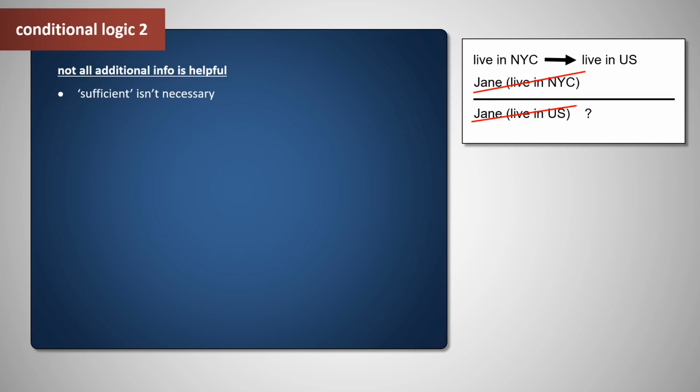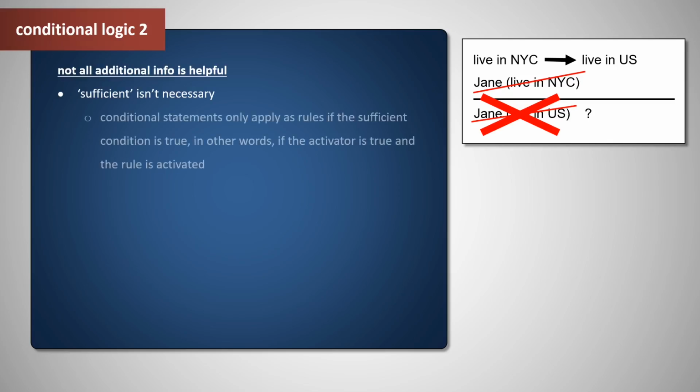That's all we need to know in order to know that the necessary condition, or the then condition, has to be true. But if the sufficient condition is not true, if it's not true that she lives in New York City, then can we say it's not true that she lives in the United States? In other words, does the sufficient have to be necessary? Does it have to be there? So if we don't have it, we can't have the other one? Well, obviously not. We know just intuitively and obviously looking at this that if somebody does not live in New York City, that doesn't necessarily mean that they don't live in the United States.